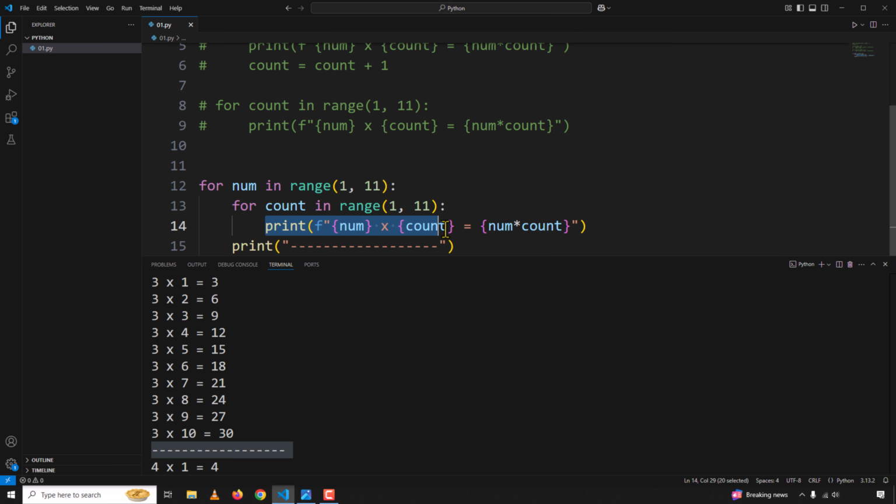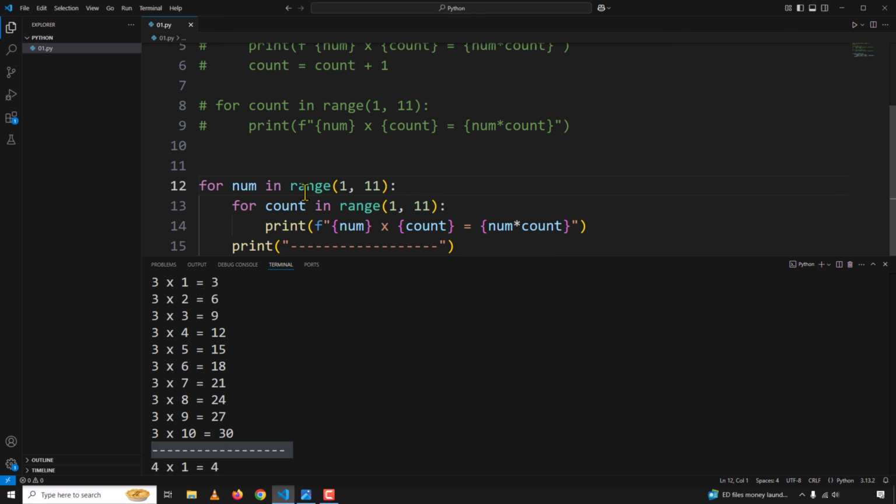This is inside the inner loop and this is outside the inner loop but inside the outer loop. All right. Take some seconds to think about it. All right.